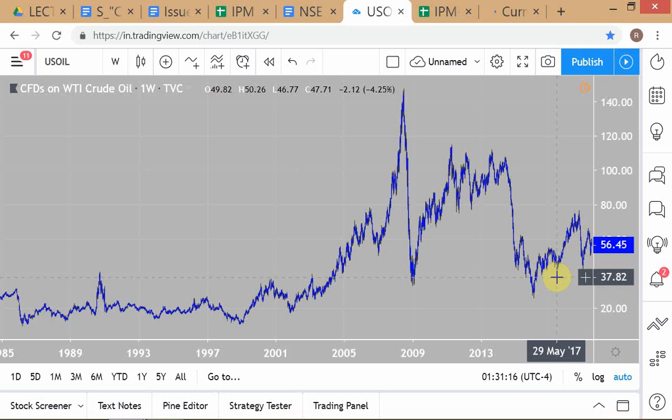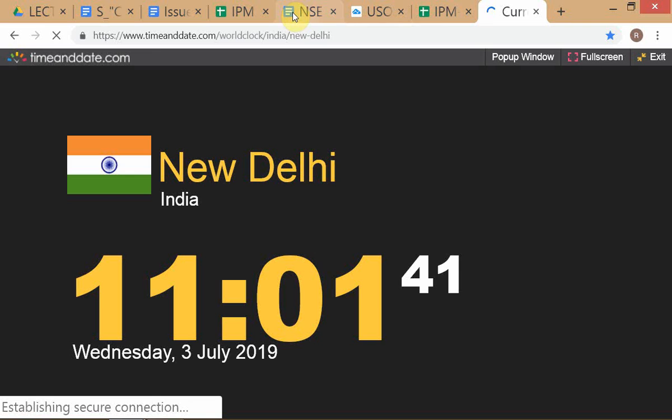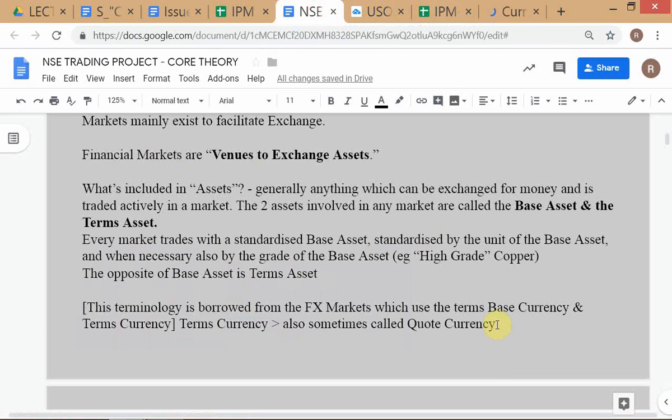That's why you'll see that the theory works in as general a way as possible. We will use this for currency markets, debt markets, equity markets, commodity markets, everywhere. It's a general definition of markets: a venue for exchanging two assets. The two assets are always going to be called base asset and terms asset. The base asset is the one that is being priced. And why is it being called the terms asset? Just take 1 minute of your time. Why is it being called the terms asset?